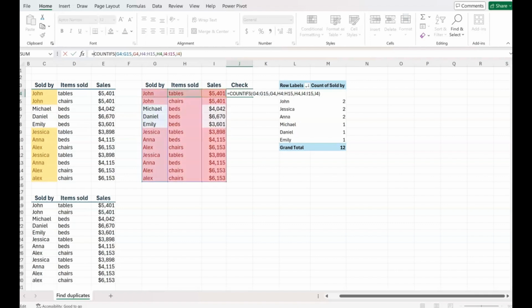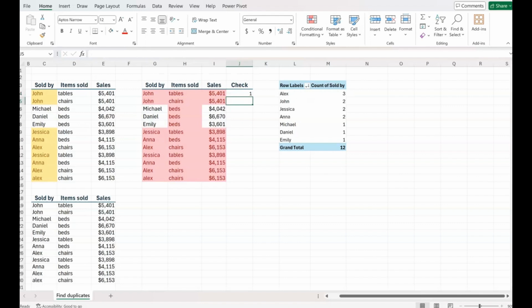And also let's not forget to create an absolute reference. Fantastic, and let's drag it down.